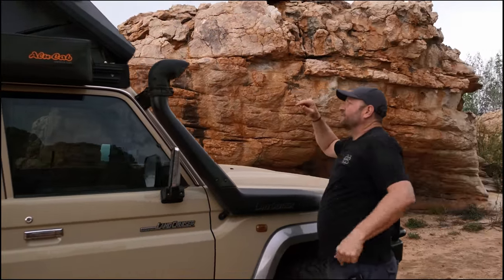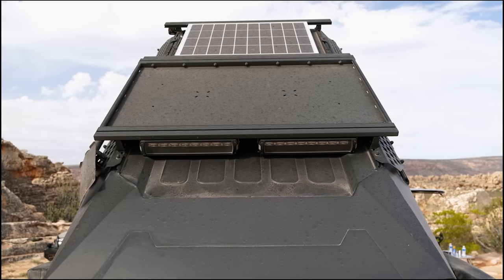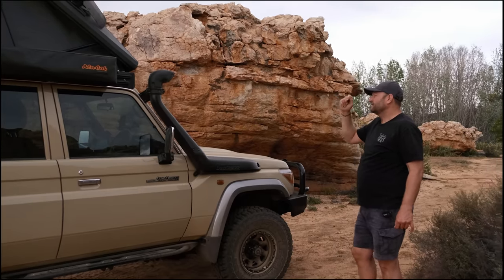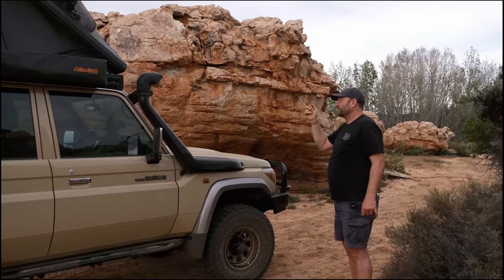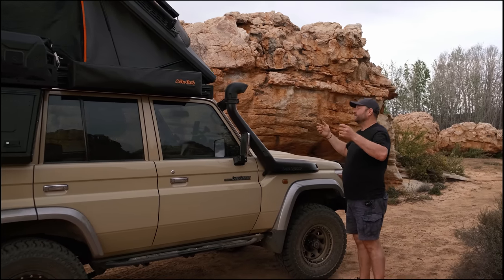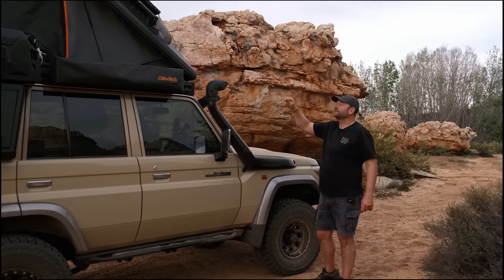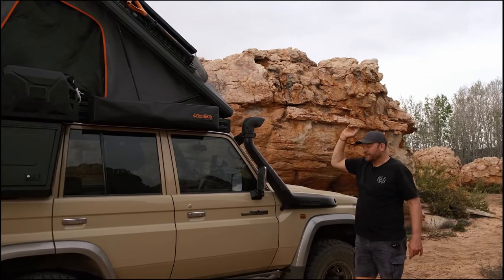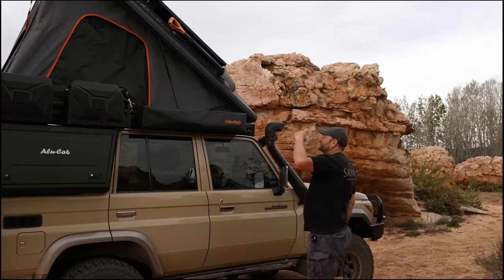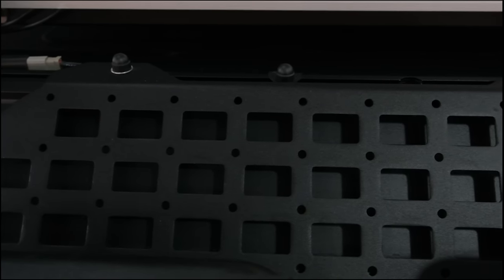On the top side of the roof conversion we have the roof tray, which gives you another area to pack gear. By putting the roof conversion on you lose the ability to put a full roof rack on the roof, but the roof tray lets you pack some gear up there — things like firewood, or additional ammo boxes. Behind that is the solar panel, firing energy into the battery. Along the sides we've got molly plates to attach things like spades, axes, and other useful gear — the more areas you have to attach things and fit gear, the better.